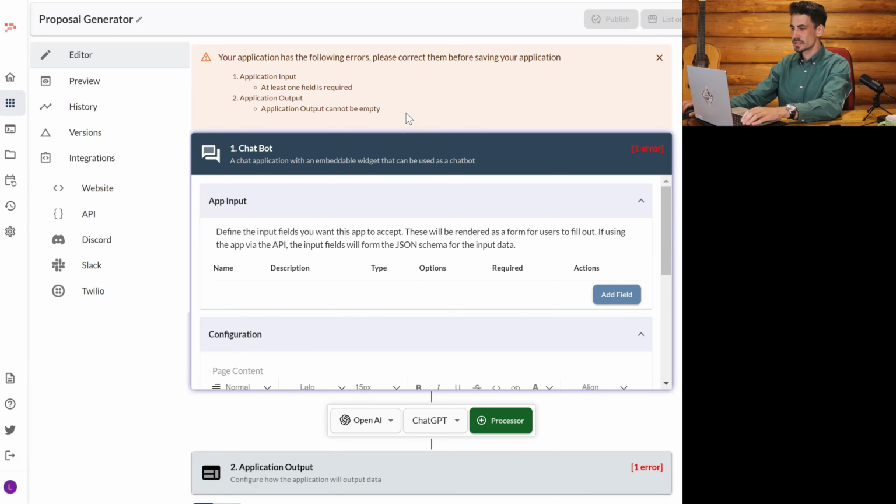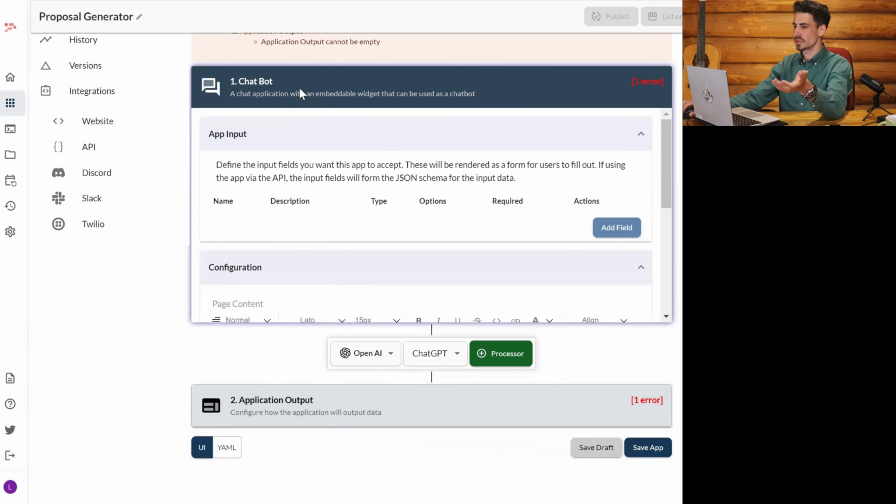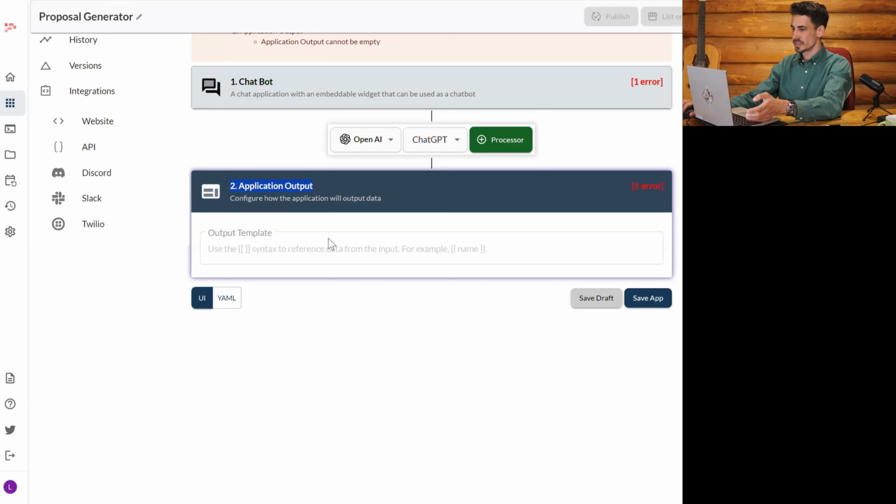These boxes you see, of which there are 2 for now, but you can make more of, these are different links in the process. So each one of these steps does something. Right now we have only 2 steps, one showing the user fields that they can fill out, and another one doing something and outputting something to the front end where the user can see it. There's nothing in between because our app is not doing anything yet. We're just starting from a clear slate.